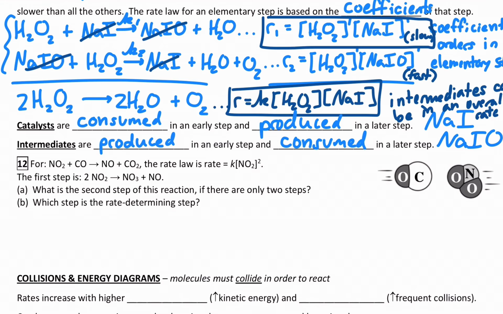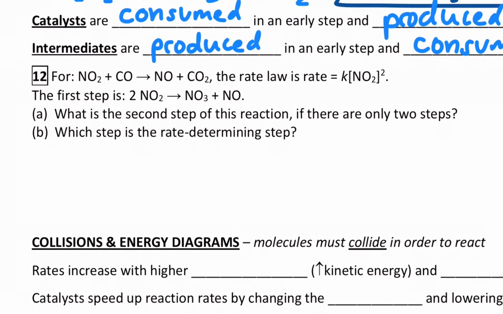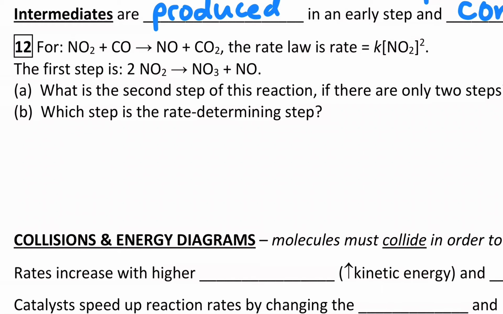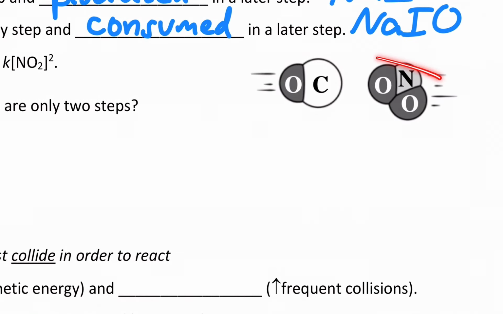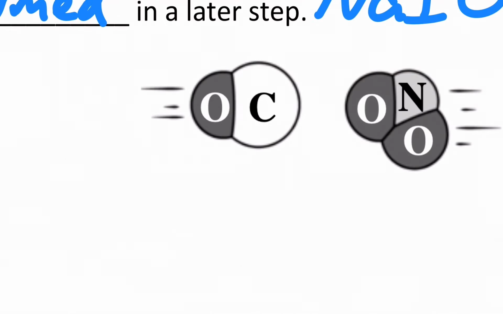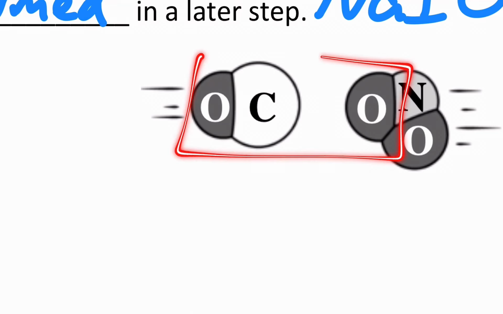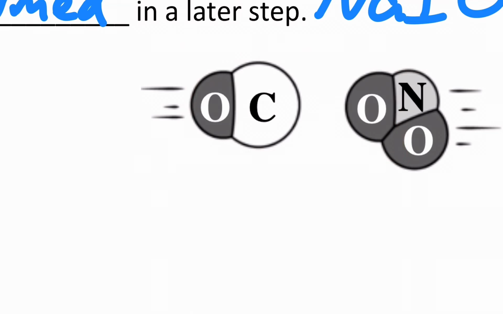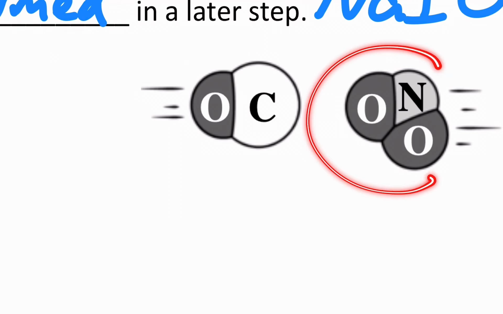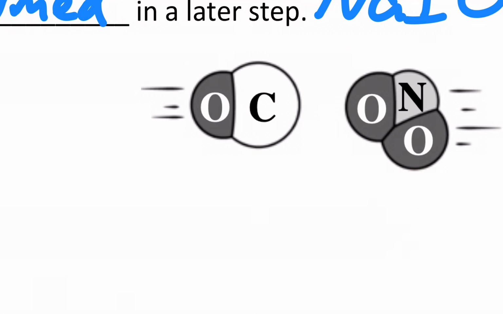So let's practice this. Now that we've seen what this looks like, let's try this for a hypothetical reaction. Here's nitrogen dioxide and carbon monoxide, and here's what it looks like when they react. By the way, this picture is not just for fun. This actually shows that when you want to make the product, which is CO2, there's something qualitatively worth knowing: the orientation of the molecules actually matters. If you're making a CO2 molecule, the carbon needs to form a bond with the oxygen. That's imperative. I can't rotate this molecule and have what's called an effective collision occur.